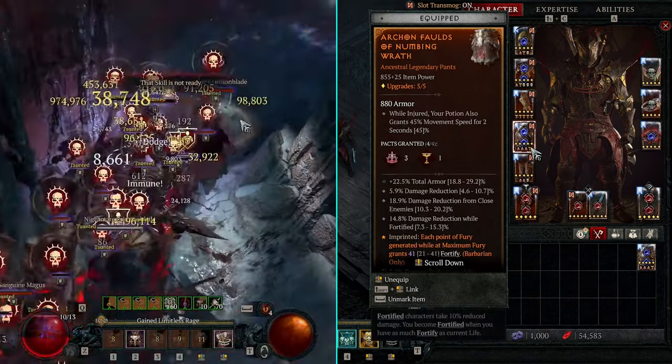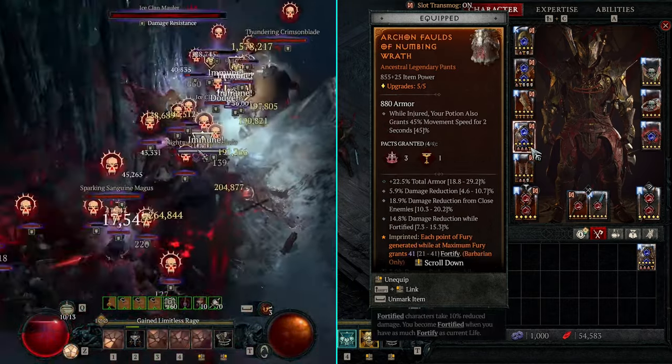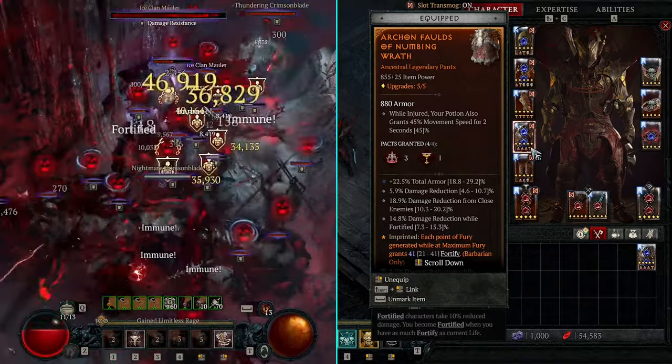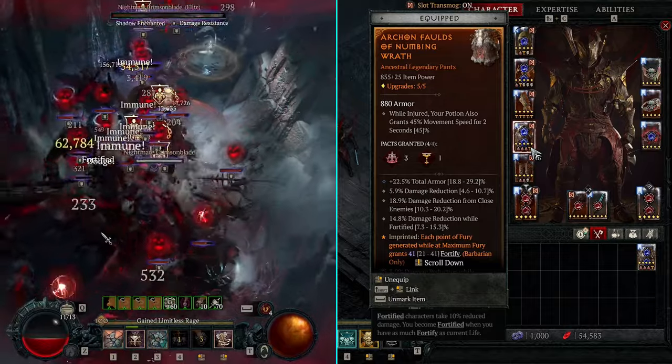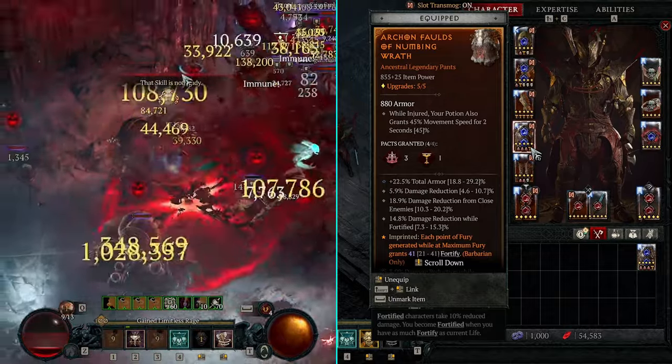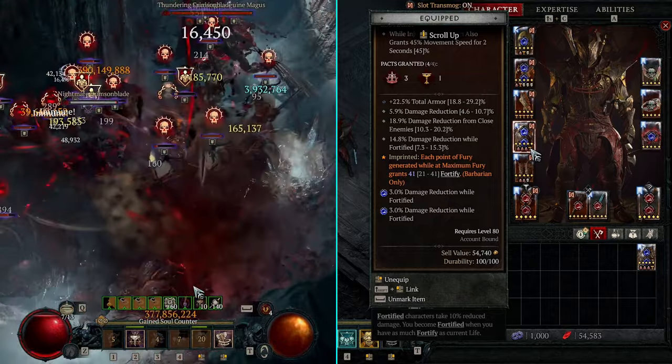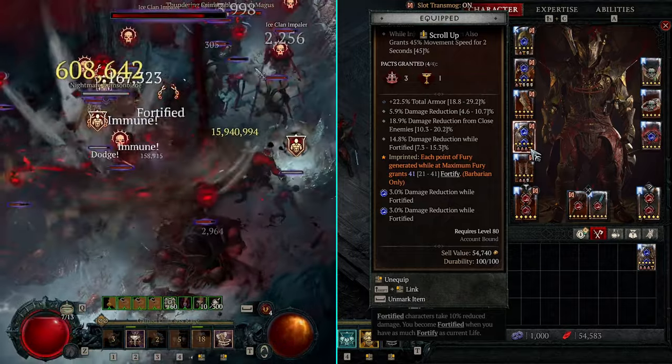Next, for the pants, and all the stats on the pants are required if you're trying to run through the dungeons without worrying about defense and survivability. You're looking for total armor, damage reduction from close enemies, and damage reduction while fortified. And the legendary aspect I have is that each point of fury generated at maximum fury grants 41 fortify.